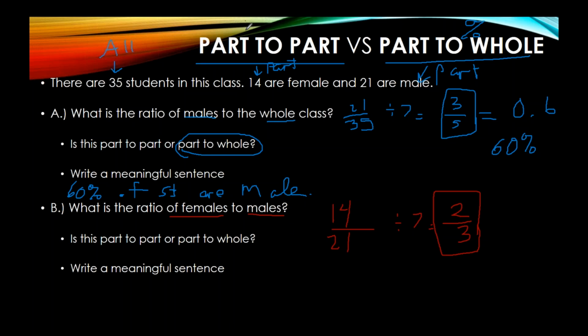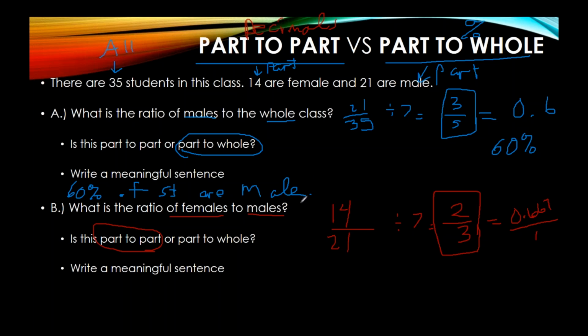Part to part ratios are written as decimals. You can keep them as fractions, but you can only change them as far as decimals. So we can say 0.667. Now, you can change any number to a fraction by putting it over 1. So we would call this maybe a simplification of our fraction from 2/3 to 0.667 over 1. And if you had a bigger fraction, 30,000 over 32,000, something like that, it might be a little easier to think about going to a fraction to make it simpler.